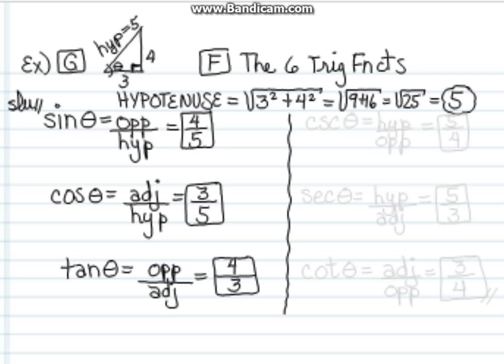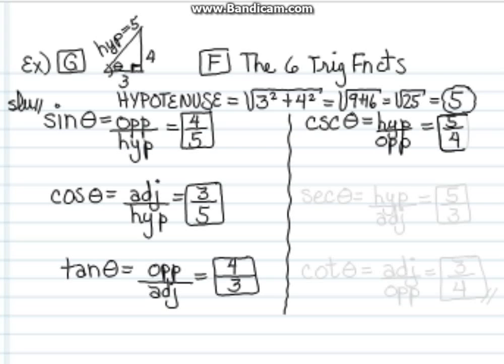And now we have what's called the reciprocal functions because they are the reciprocal, or the upside down, of the corresponding trig function I have them listed next to. But if you want to go with the bare bones definition, the cosecant of theta is equal to the hypotenuse side divided by the opposite side. In other words, it's the reciprocal of the sine of theta.